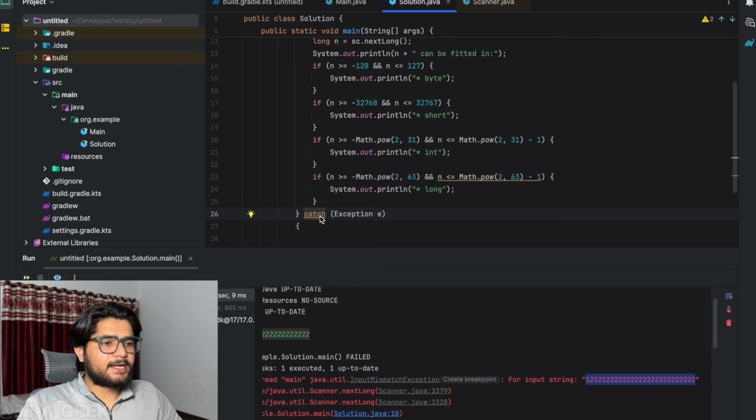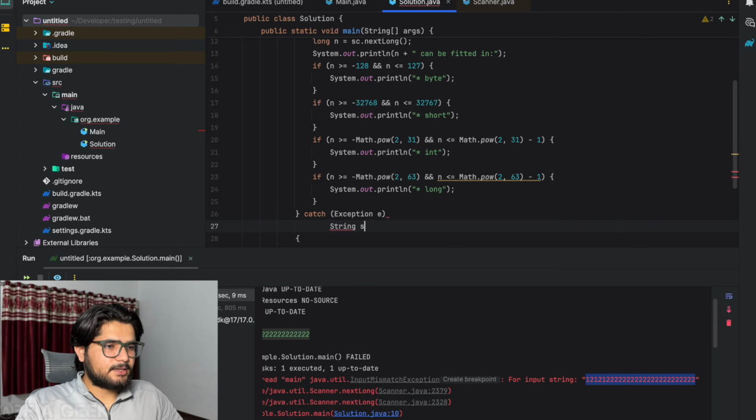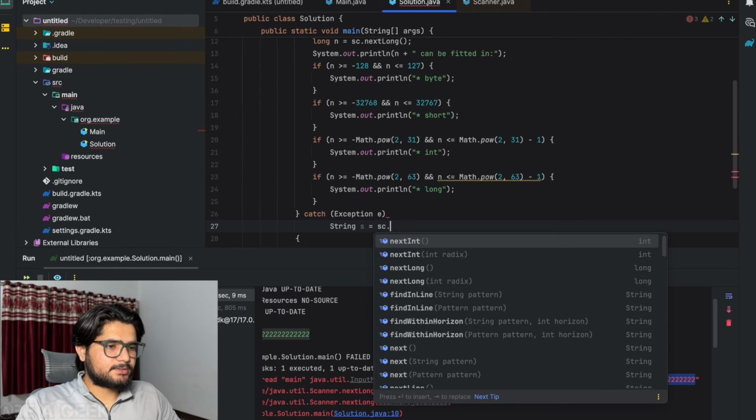After that we have to write a catch block. This exception will be caught under this, and after that we will take the input for this string. So I will write a String, let's say s, and it is sc.next.